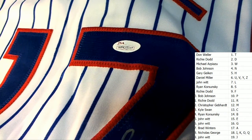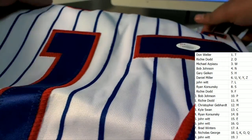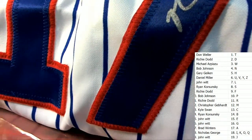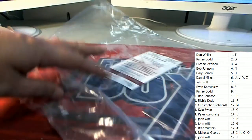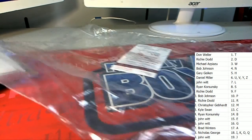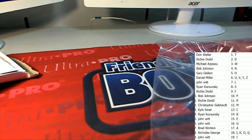Nice hit, man — JSA certified. And I'll take extra care in placing this back in, and of course making sure the JSA certification is still in there as it gets shipped out — that's very important. What a nice hit, way to go J Dubs! What a nice hit coming out of there.